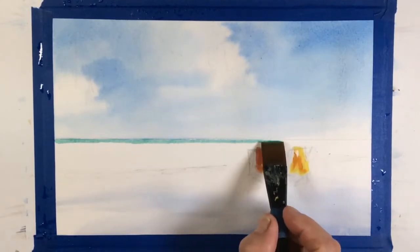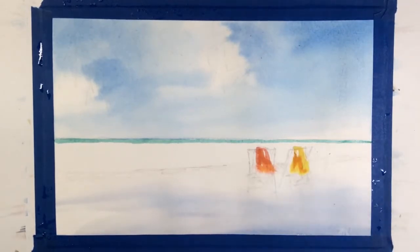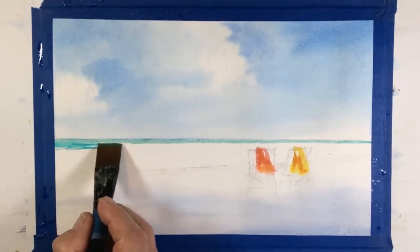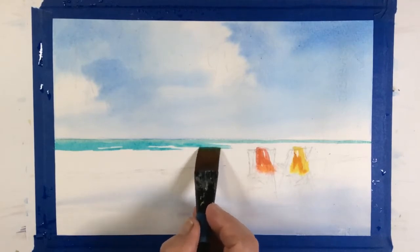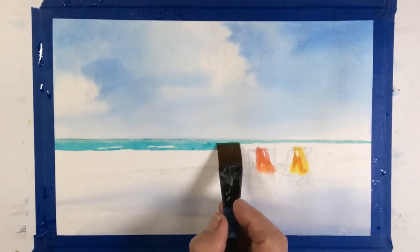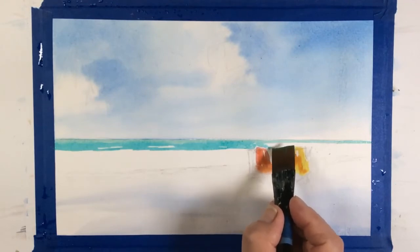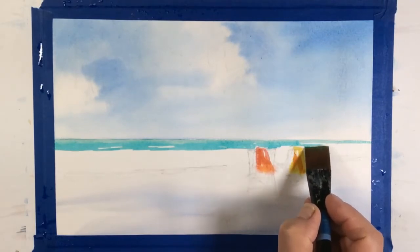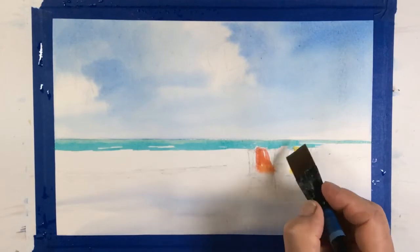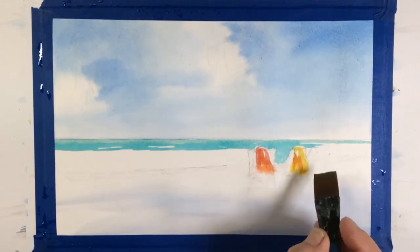With the narrow edge of my brush, I'm painting the horizon very carefully, so I can keep it fairly straight, and bring a little bit more of that beautiful color. I'm going to leave some white areas to show where the crest of the waves are breaking, and go around this towel and that chair. Same thing over here. Bend that down here like this. There we are.